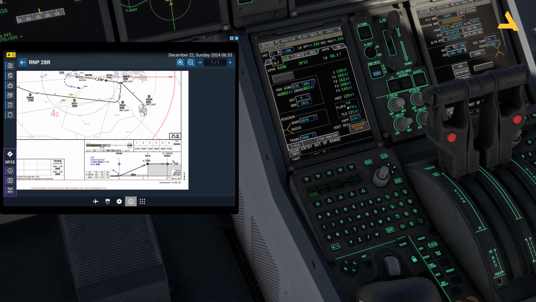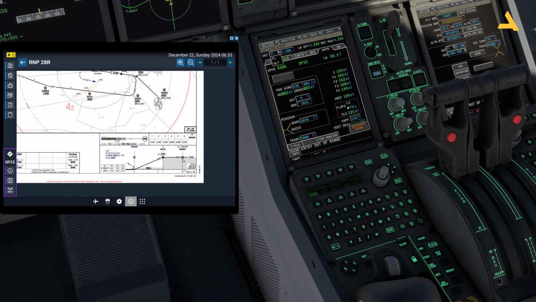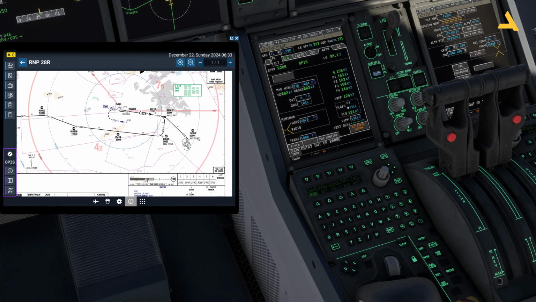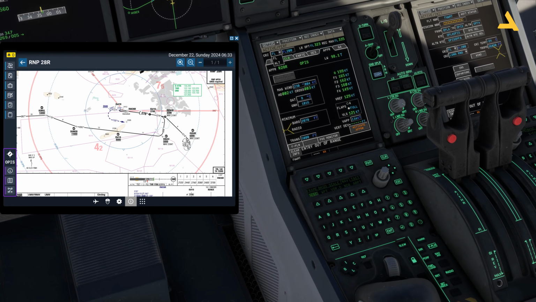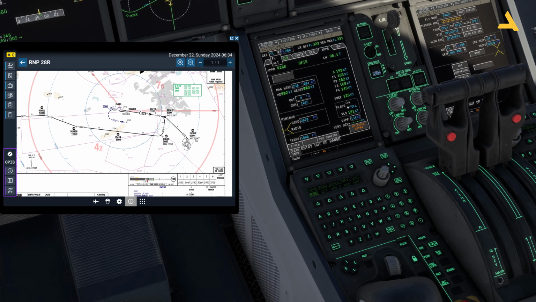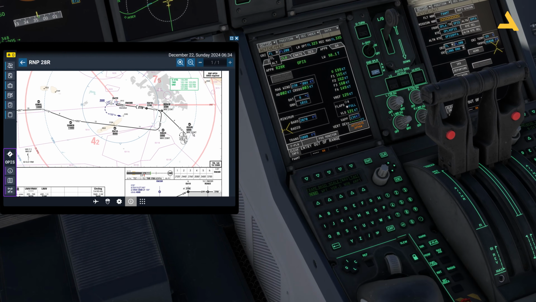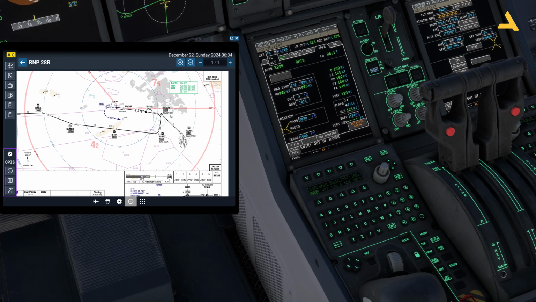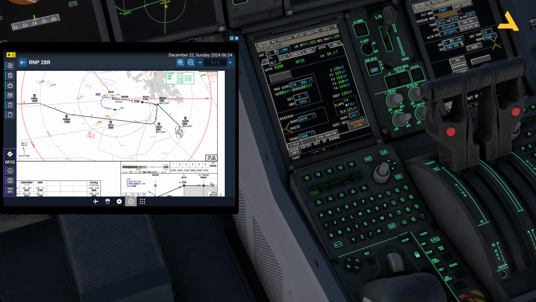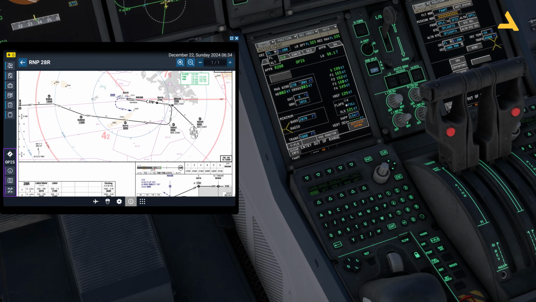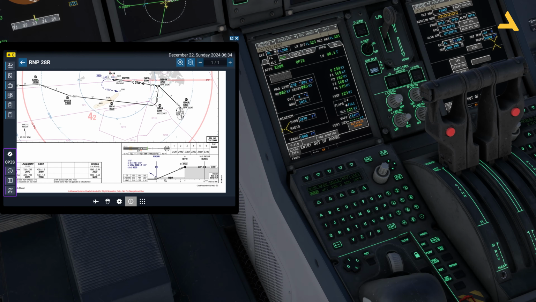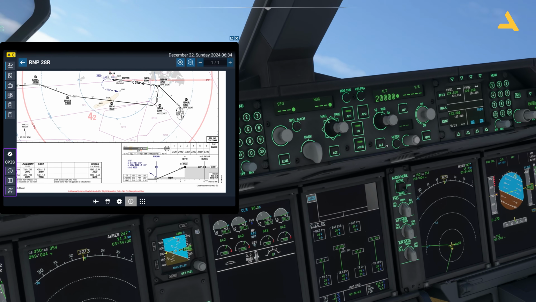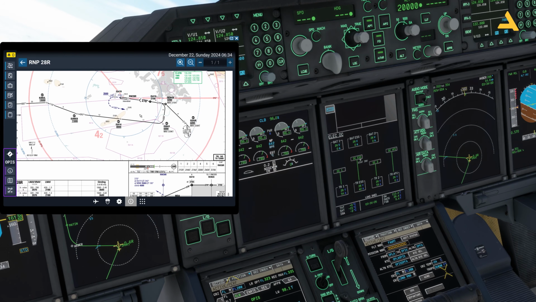So another thing, the intermediate fix is Renux, which is 10 nautical miles before the runway. So I will first go to this point, ISDO. I should be 6,000 feet and above. The maximum speed should be 220 knots or less. And then from here, I will go to this intermediate fix, which is Renux, 3,700 feet and above. So I will try to be at 3,700 feet. And over here, I will then start the descent towards the runway using this approach option. So that's how I will fly this approach. The heading is 278 degrees, and that's it.